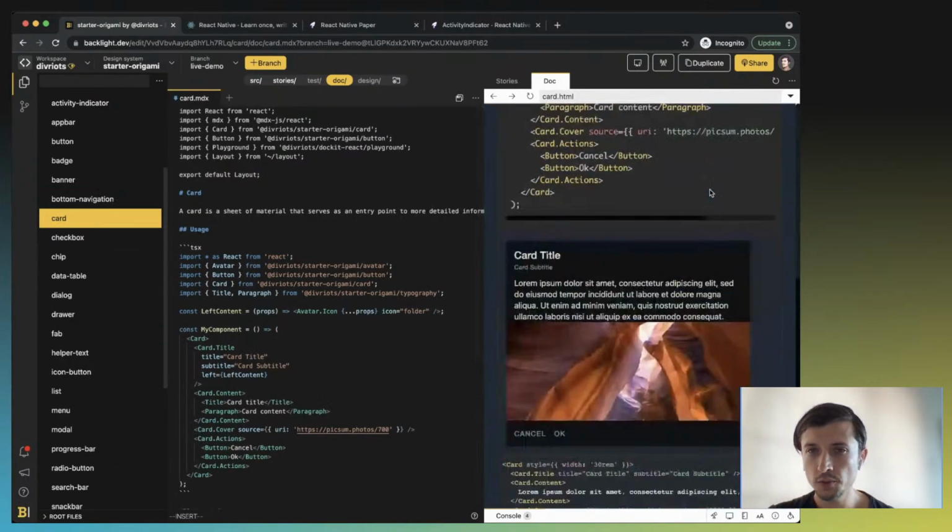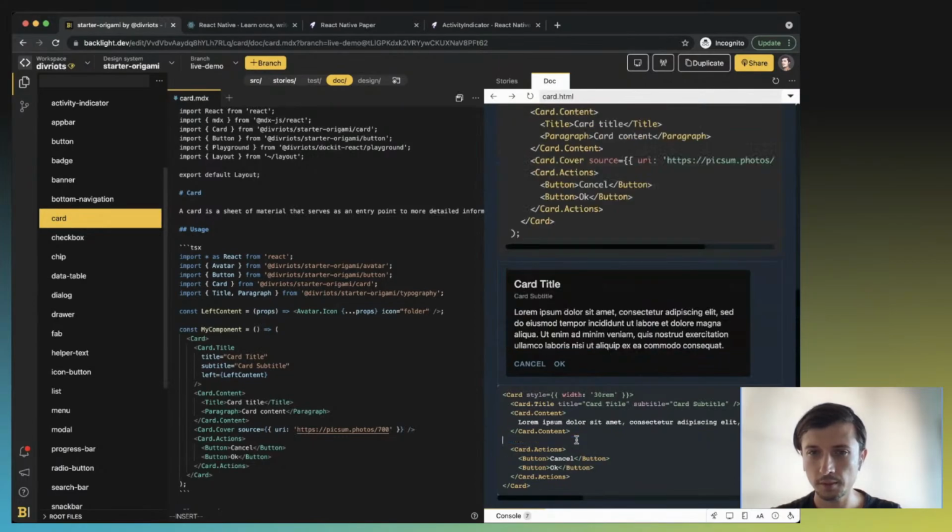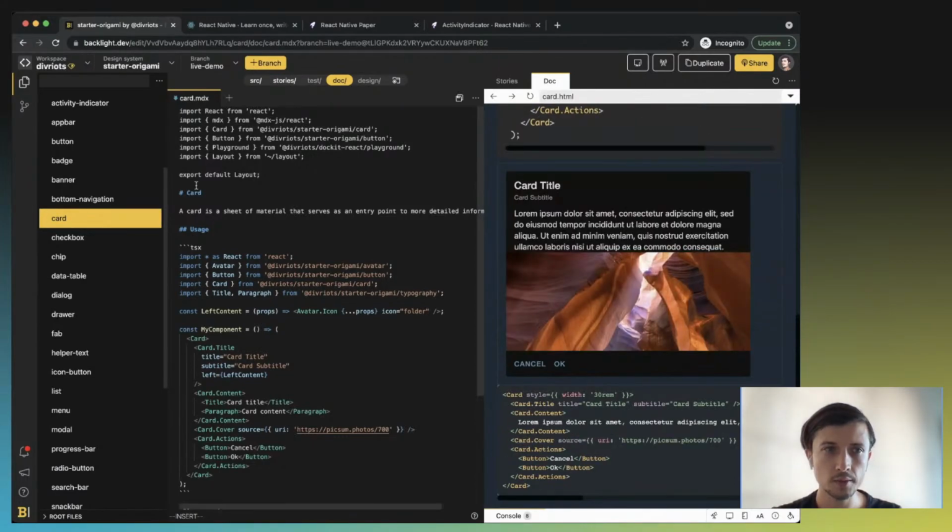The widely used card, which is pretty rich out of the box as offered by React Native Paper. In our playground, you can, for example, customize it, remove the title, or maybe you don't want a cover for it, and so on and so forth.